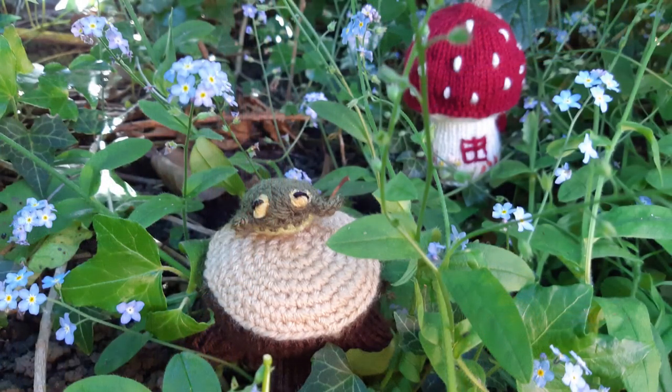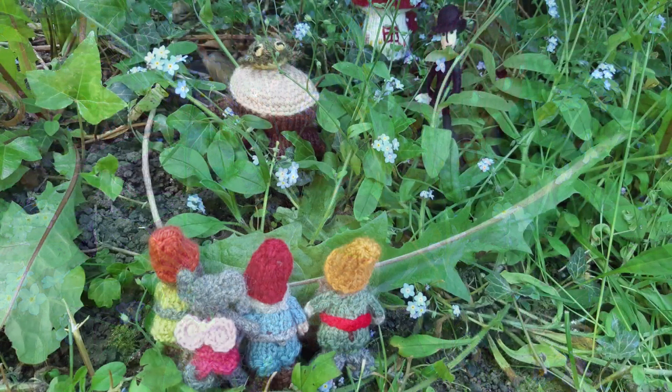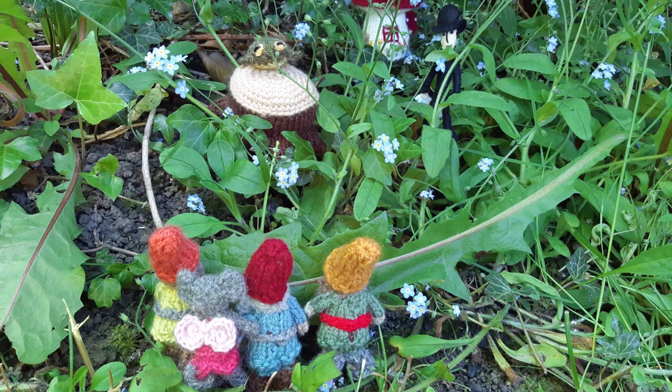So then they spot, sitting on a tree stump outside the toadstool house, a little character called Froglet. And they think, oh, that's probably who lives in the house. He's about the right size. So they just stand quietly and watch him. They don't want to speak to him.